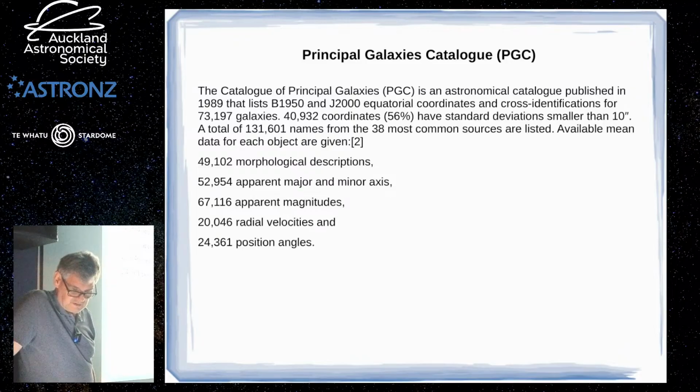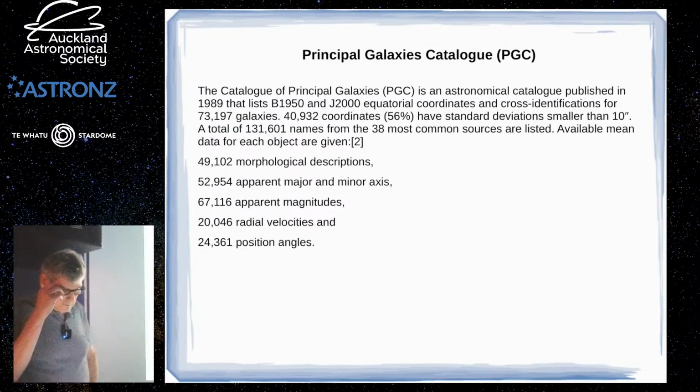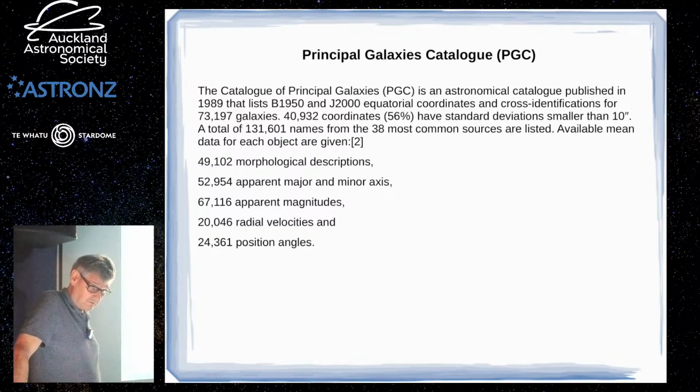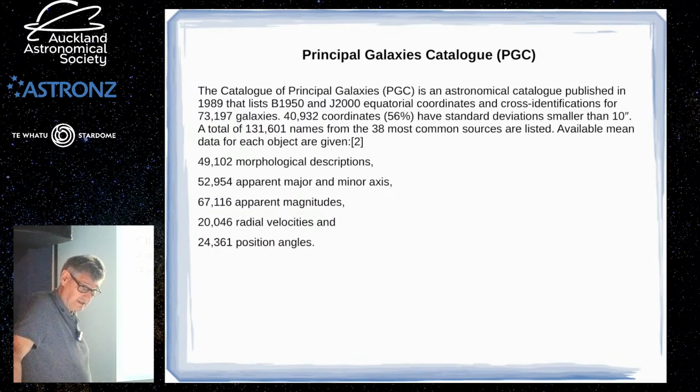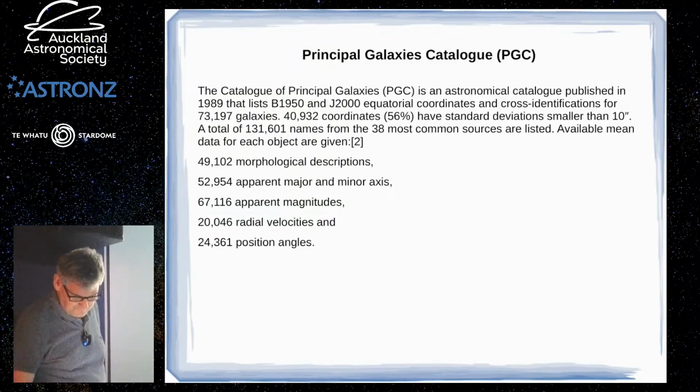And of course these days, especially with the large telescopes we have now and space telescopes, like the Sloan Digital Sky Survey and things like that, there are vastly more galaxies known now than even are in the PGC catalogue. But most of them are not a lot of use to amateurs because you need really large telescopes, even with cameras, to be able to image them.